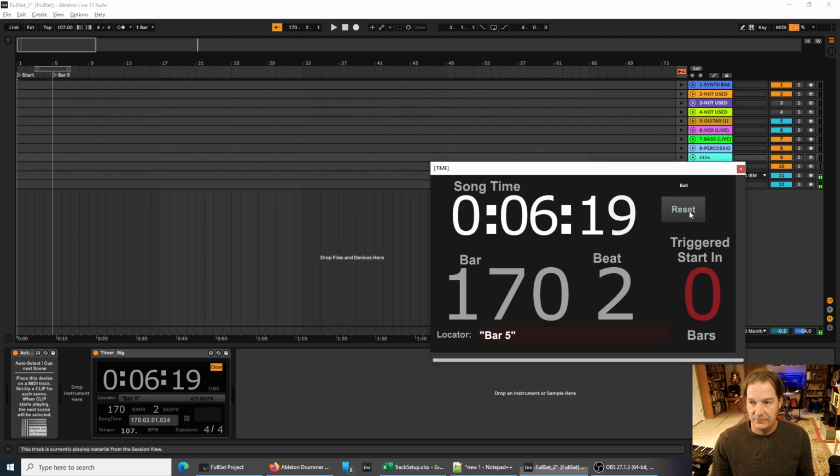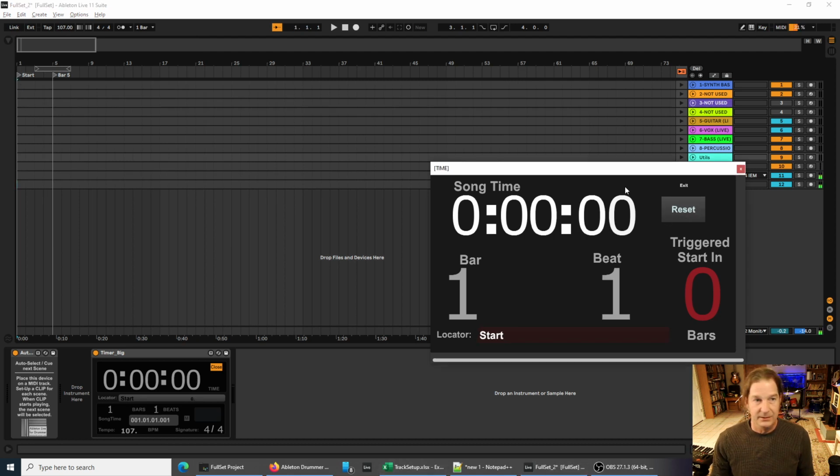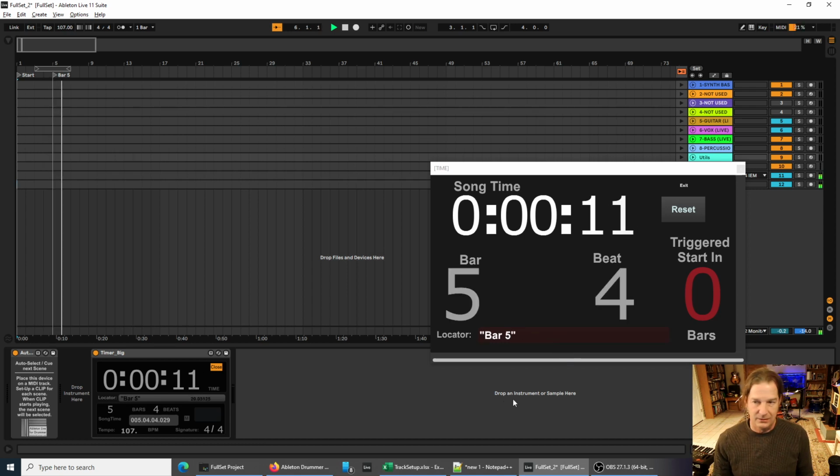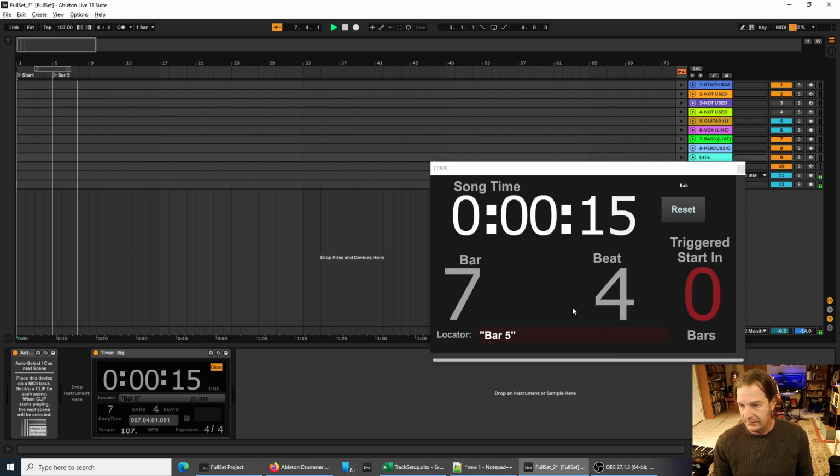If I hit reset, it's going to take me back to 1.1.1.1, and then show you the locator that's there. If I hit play, when I hit bar 5, it will show bar 5 in this here. So it's a good way to give yourself some messages, some cues if you need to. So yeah, this is very helpful for live performance.